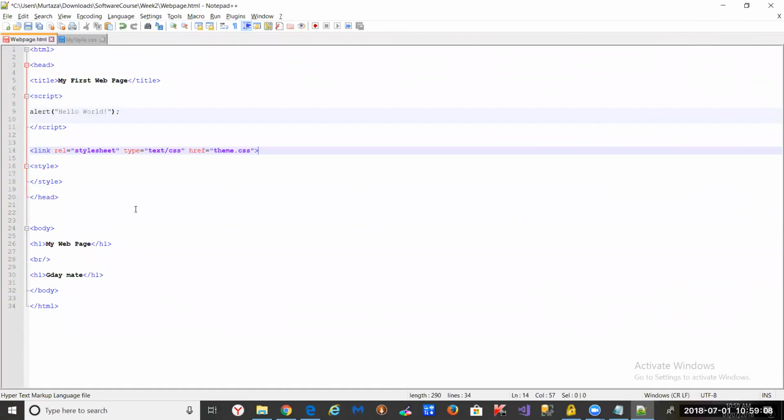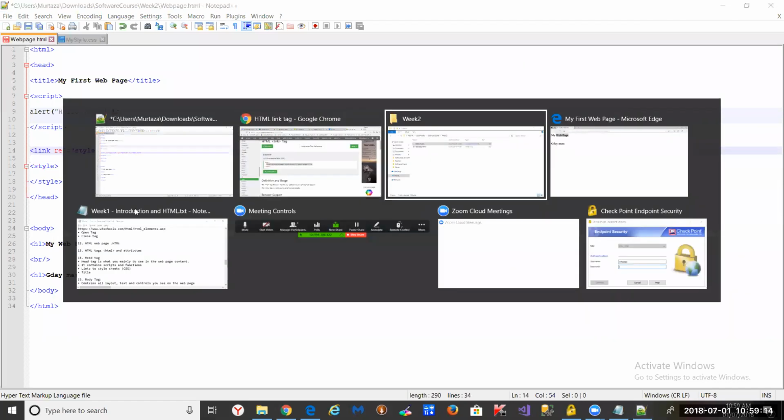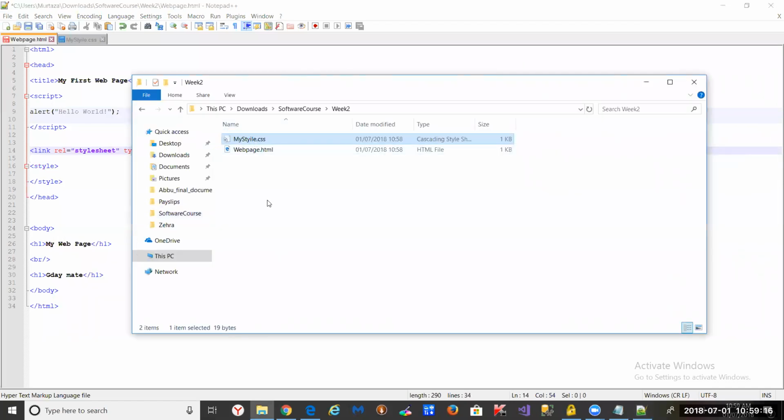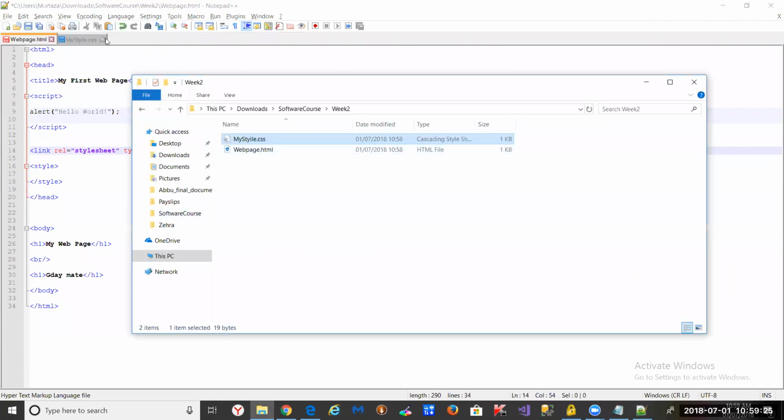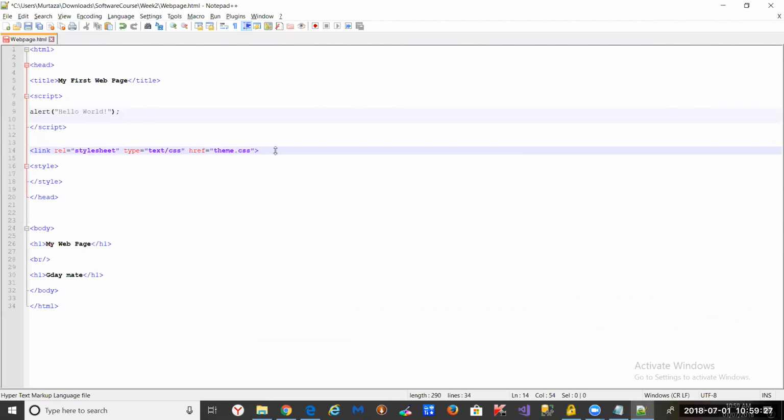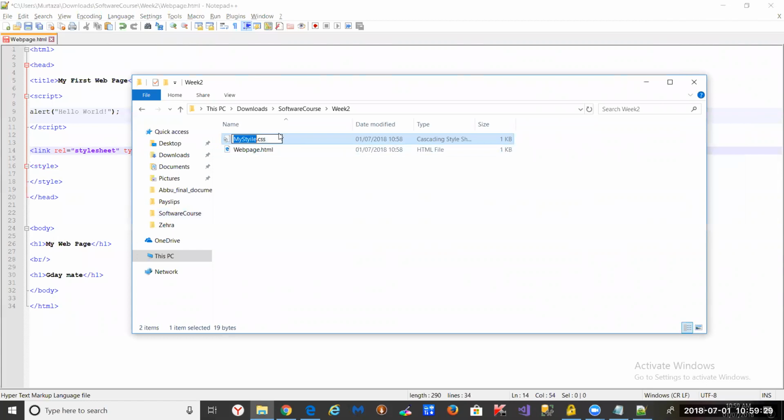Add that code here. href, and we'll change that to the last one to my style. I noticed there's a typo here, so let me just, 1 second. Let me just change this my style there.